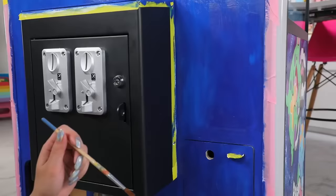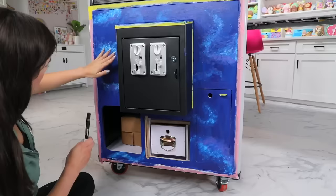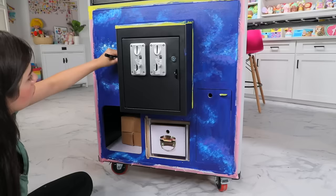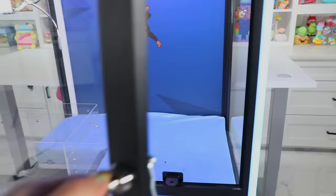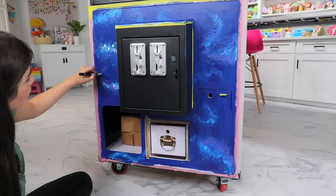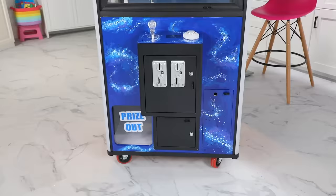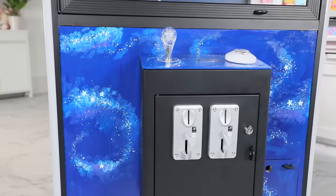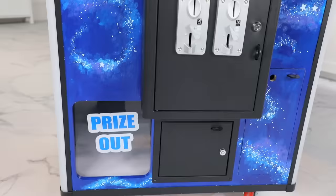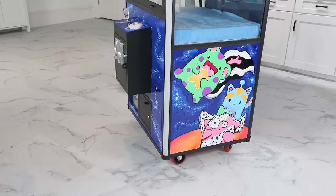Once the first coat completely dried I went back over everything with a second coat to get a nice opaque color, and then it's time to add the galaxy. I was getting a little tired of painting galaxies at this point — it's very repetitive. I decided to keep it as a plain galaxy because there are a lot of pieces and panels on the front of the machine and it was tricky to figure out how to fit anything else in this space. There are also two other customizable areas on the front that I want to bring more detail into, so I wanted to keep this part slightly more simplistic. And just like that, the front is now complete.